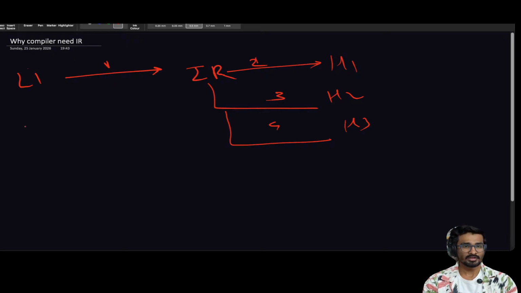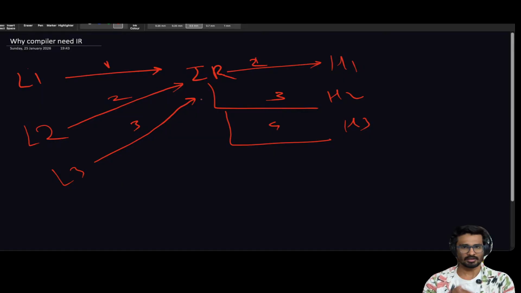Now let us suppose a new front end L2 is coming. Then we just need to translate L2 to the IR, and the other things are already done. Now a third language L3 is coming. We just have to convert L3 to the IR. We don't have to maintain a separate pipeline for hardware, and due to this the compiler is completely dependent on the IR.